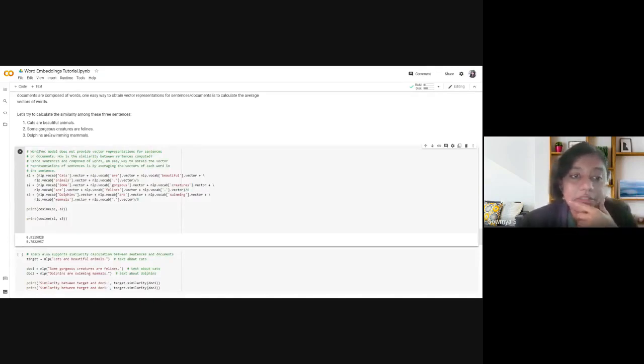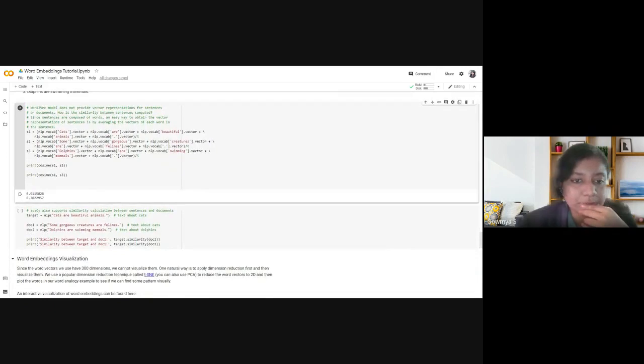And these two are also quite high, though because of the semantics that felines are mammals and dolphins are creatures. So it's 0.78. And the similarity between the second and the third sentence is something we would not have captured in LSA, we would not have captured in one hot encoding for sure, because none of the words except "are" are repeating. And that is the beauty of this.